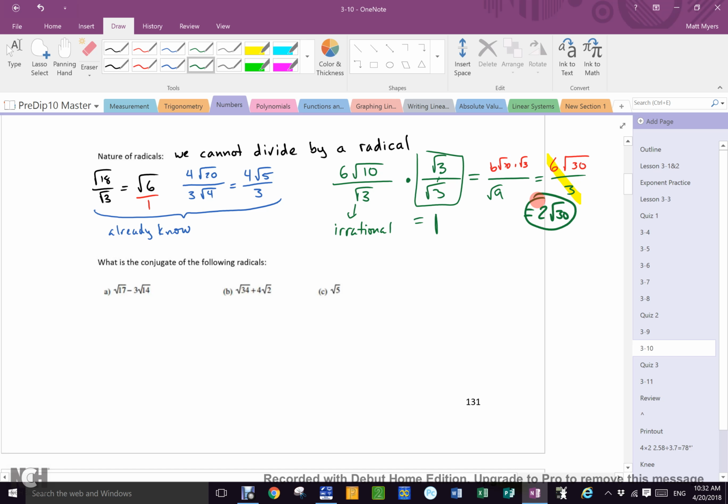Does everyone understand? I don't understand how the root 3 gets on the top. Is that just happens to go along? Because I'm multiplying by 1. I needed to multiply by root 3 in the denominator to get rid of that root 3. Okay. So to make that 1, it has to be the same on the top and the bottom. No, you have to shove that number in. Yeah. Is everybody good?